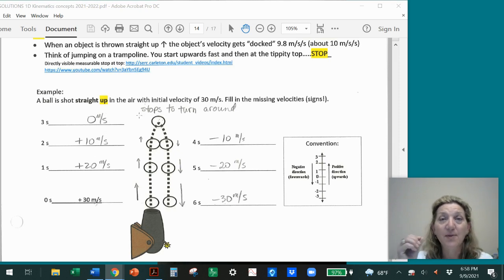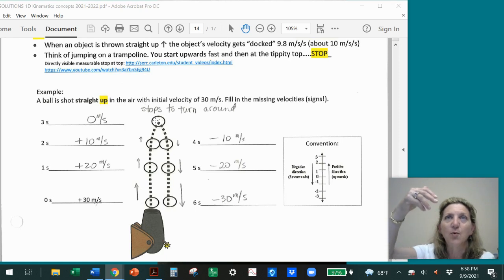Anything that gets thrown up in the air and reaches the peak is going to stop only for an instant as it then turns around and starts going down. On the way up, all these velocities are positive. At the top, the velocity is 0. So at the top, the ball doesn't stop. It starts immediately falling downwards because the acceleration due to gravity doesn't get turned off when it comes to the top. The ball is just going to the top, slowing to a stop, and then must come back down.